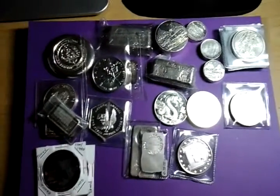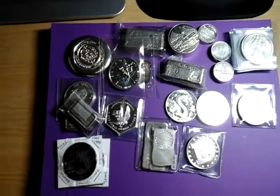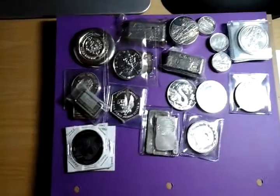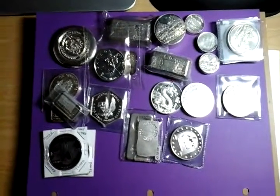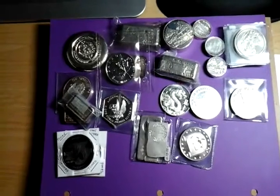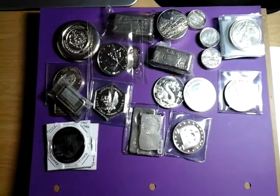I got really lucky today. I was just walking around and happened to ask some people about two gold pandas that I had. I actually ended up selling them for $1,950, so that was cool. What happened was I was talking to a dealer about them and there was a guy who overheard me. He said if I didn't sell to those dealers he would buy them from me, so we went off to the side and did that. That guy has actually done that to me before — I had a couple of 5 ounce silver pandas from the 80s and he paid me a nice premium compared to the dealers there.